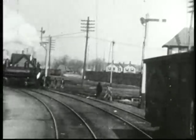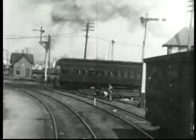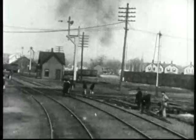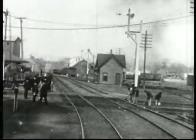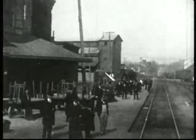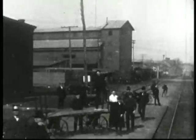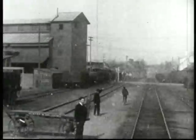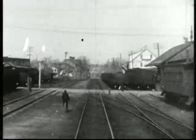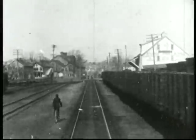This film was photographed at Kingston, New York, on the West Shore Railroad by the Biograph production company in 1906. The film was taken from the engineer's point of view on an Ulster and Delaware locomotive near the Kingston Union Station. Watch for the men at the road crossings waving white flags to alert automobiles to the passing train.